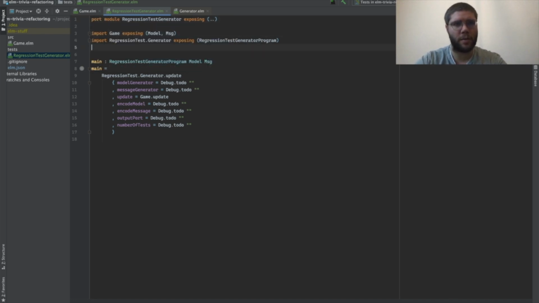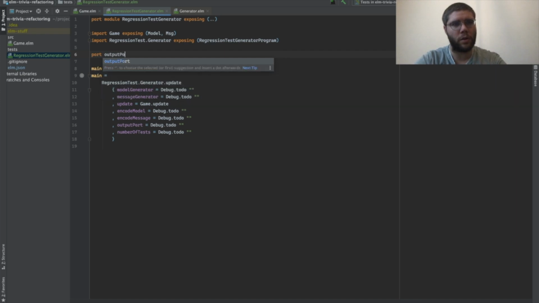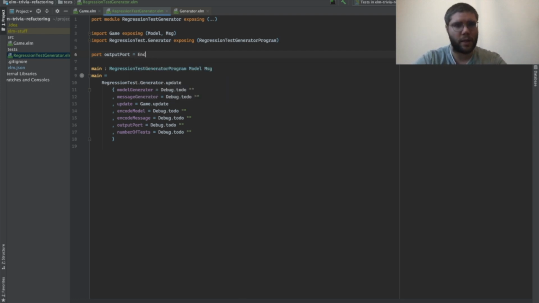So this becomes a port module, and we will just declare an output port. The name is important, so keep that name. And say that it's something that takes Json.Encode.Value.